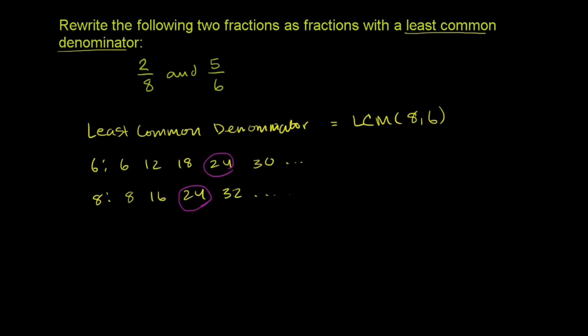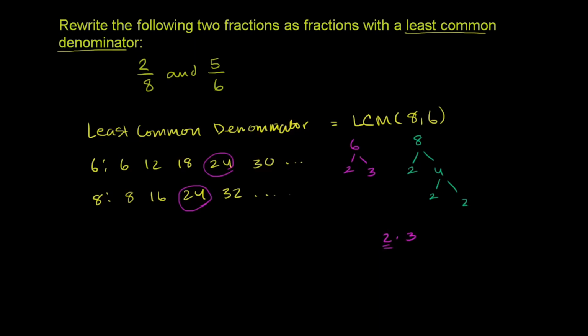Another way that you could have found that least common multiple is you could have taken the prime factorization of 6. You say, hey, that's 2 and 3. So anything that is the least common multiple has to have at least 1 two and 1 three in its prime factorization in order for it to be divisible by 6. And you could have said, what's the prime factorization of 8? It is 2 times 4, and 4 is 2 times 2. So in order to be divisible by 8, you have to have at least 3 twos in the prime factorization. So to be divisible by 6, you have to have a 2 times a 3. And then to be divisible by 8, you have to have 2 times itself 3 times, I should say. But we have 1 two.